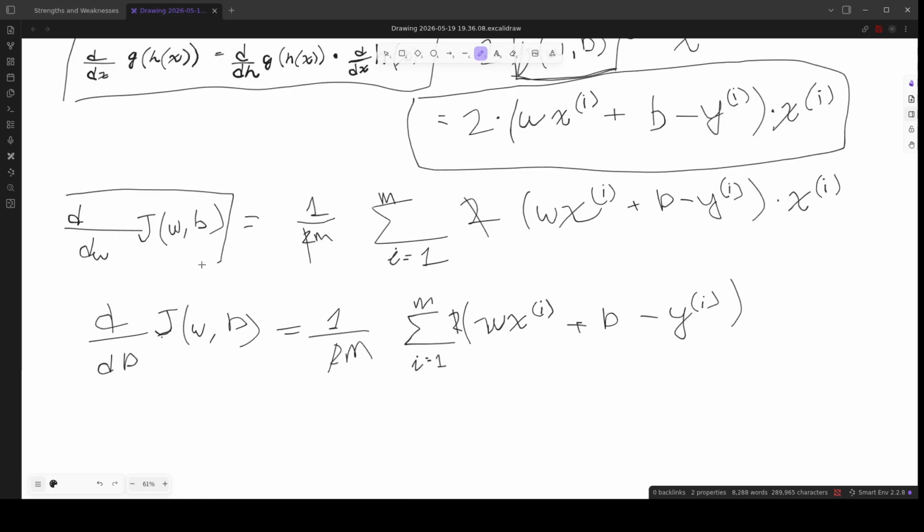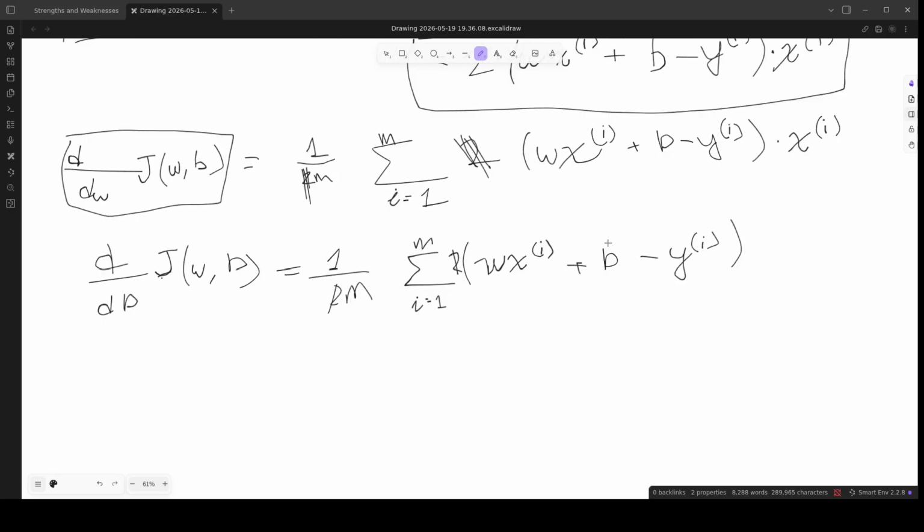Now for the whole cost function, we will sum up all these derivatives and multiply by 1 over 2m, which will not change the derivative since it's a constant multiplier. Remember I told you earlier that we divided by 2 so that the calculations become neater. It's right here. So there's an annoying 2 right here which can be cancelled out by this 2m. So we are left with 1 over m times the sum of w xi plus b minus yi times xi.